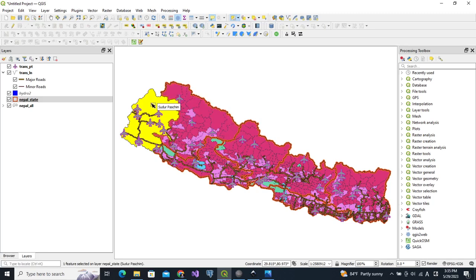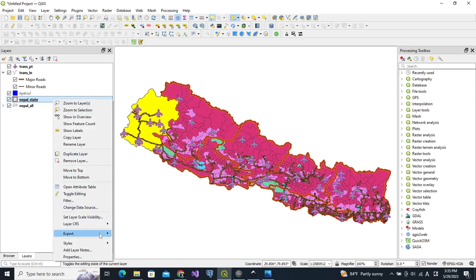So we select this feature from the Nepal state, and then right click this layer and export, and then save selected features as.